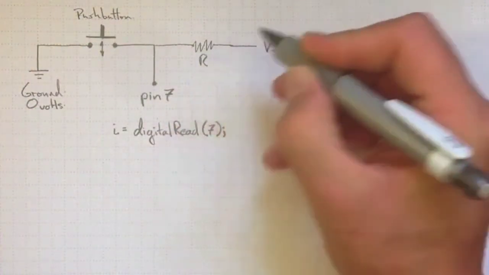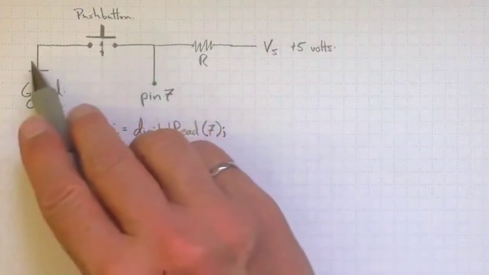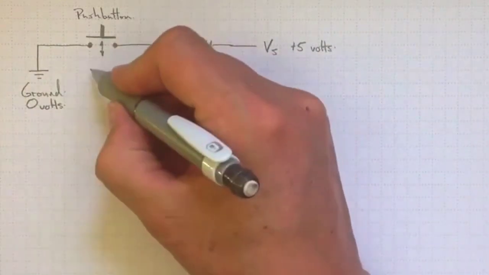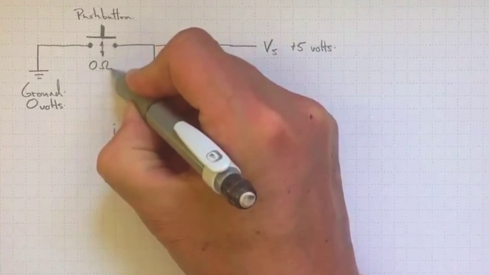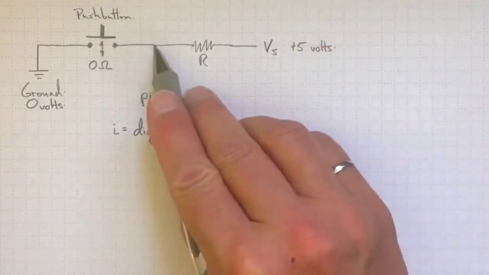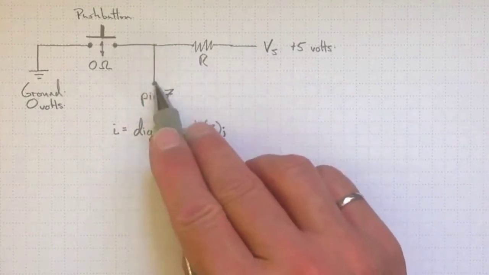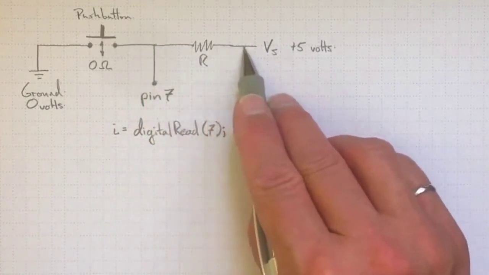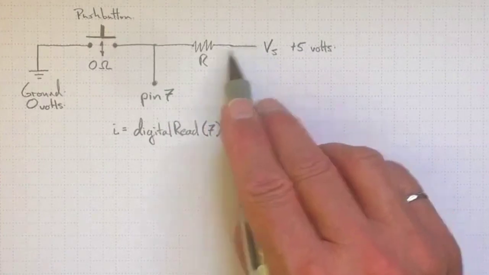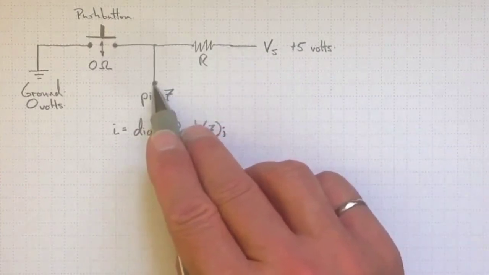the resistance here is some resistance, and the resistance over here is essentially pretty close to 0 ohms. So the result is that this will be very close to 0 volts, and I'll read a 0 on my push button. So this use of a pull-up resistor lets us be sure what we're seeing on pin 7.